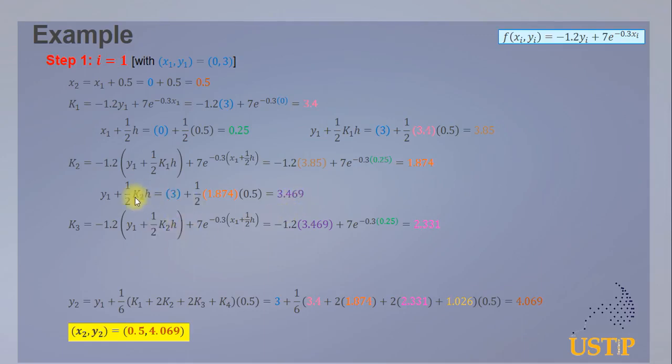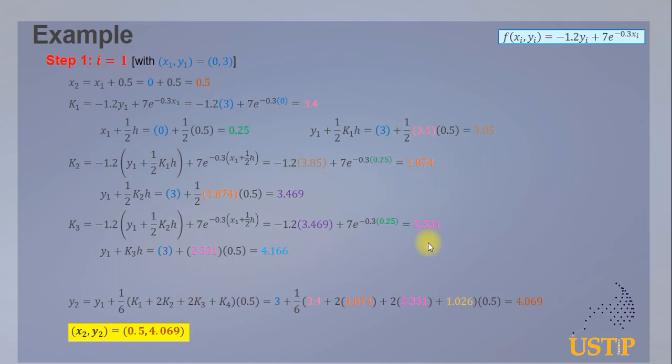So, pagkamandayan, ato na dayon siya i-substitute sa katong function. No? So, function na to, for K3, ang atong Y will be Y1 plus 1 half K2H. And then karon ang atong X is X1 plus 1 half H. So si X1 plus 1 half H is just this value. Okay? Kana siya. So this which is equal to 0.25. So we will just simplify this, then we will have 2.331.